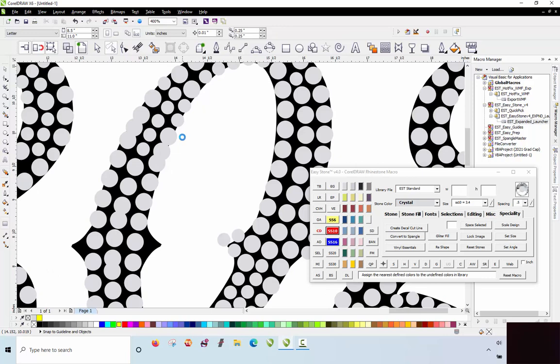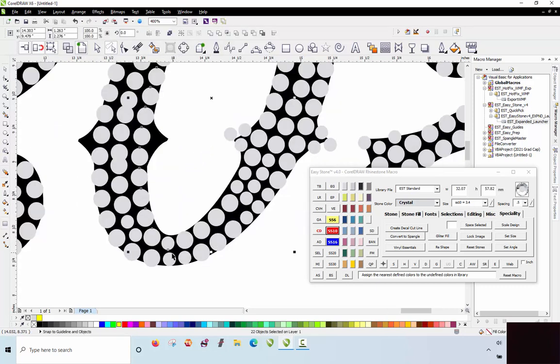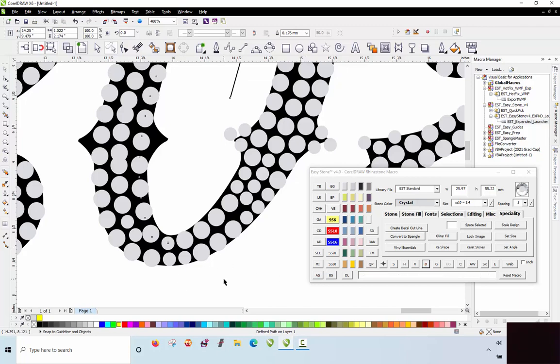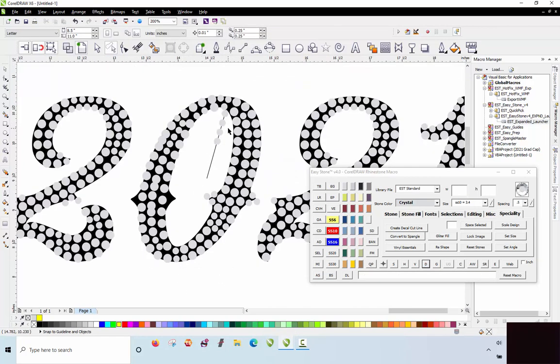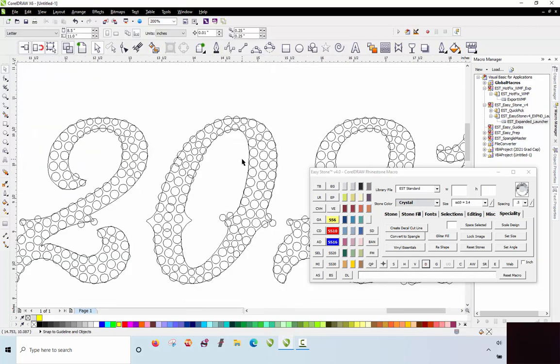Okay, now that we have our inside and outside walls, it's time to grab our freehand selection tool. Get our spacing. Now something's happened here. See this weird thing that's happened up here? Something happened there, and I don't know why, other than to say there's something wrong with the artwork. So let's go into wireframe mode. Aha! There is something wrong. We have a bloody path. We're not supposed to have those paths.